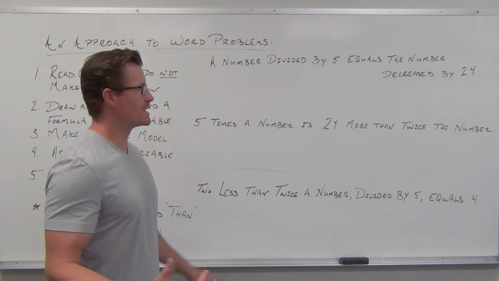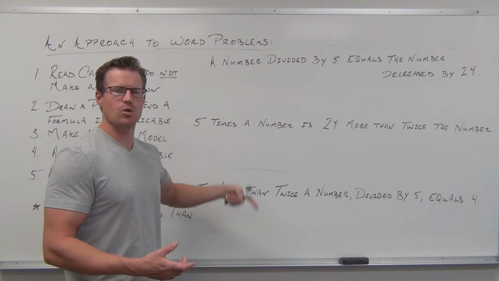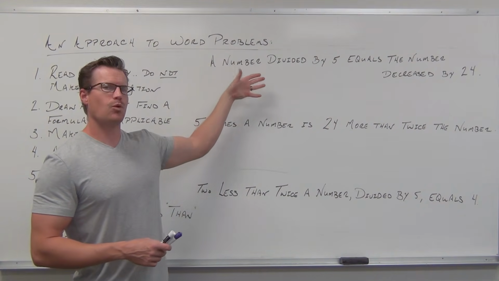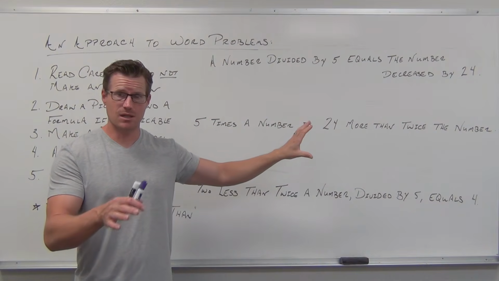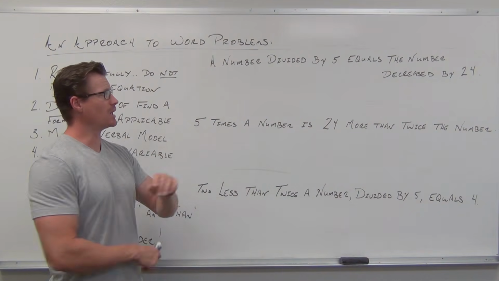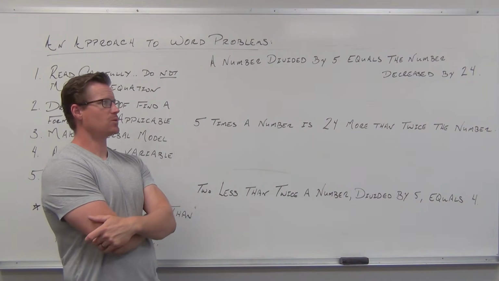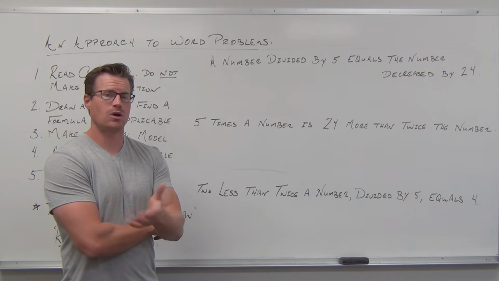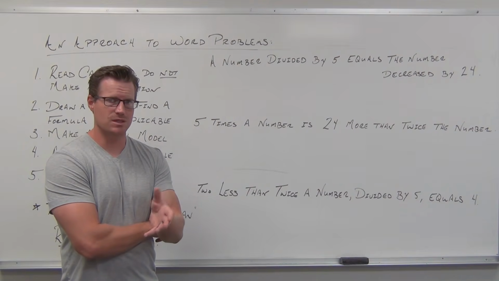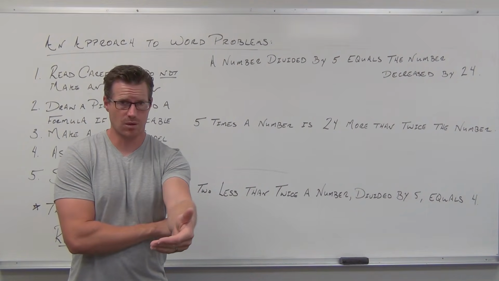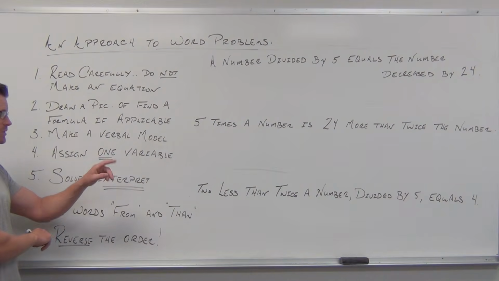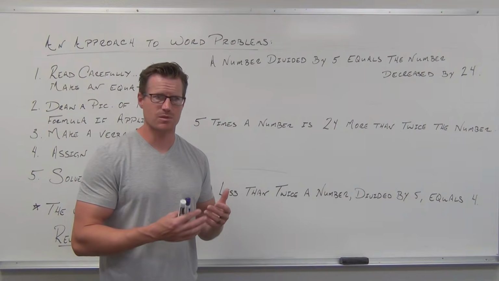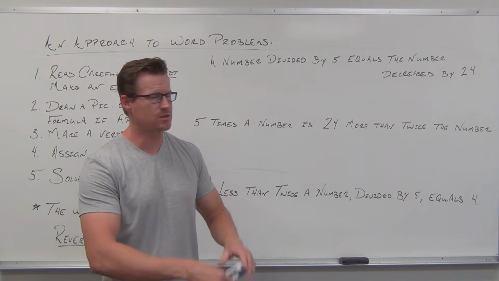A lot of teachers are going to give this to you as an introduction to word problems. We're going to read this carefully, but this is kind of a watered down word problem. That's okay. It's to get our feet wet. So let's read it carefully. A number divided by 5 equals the number decreased by 24. My goal in this video is not to solve problems here. My goal is to get us to the point where you can solve the problem. Assigning the variable, making sure that we understand the concept of linear equation, and then you go ahead and solve it.